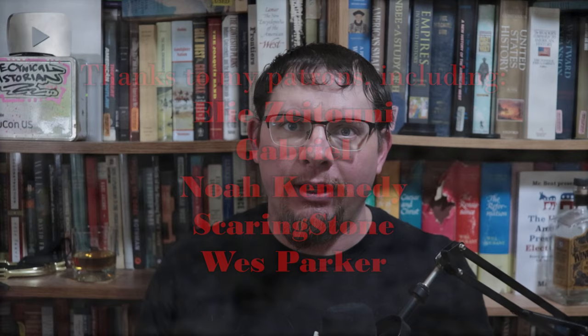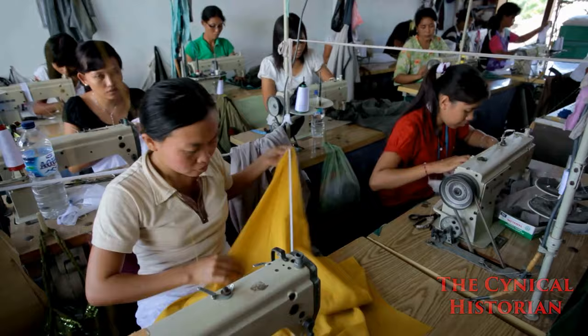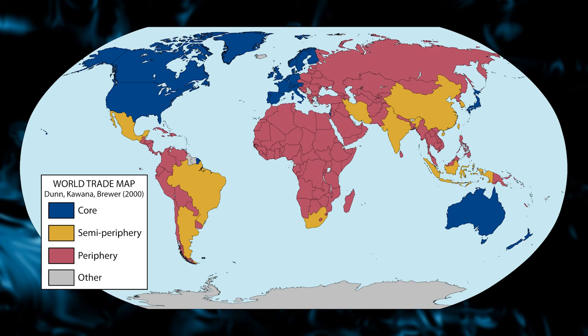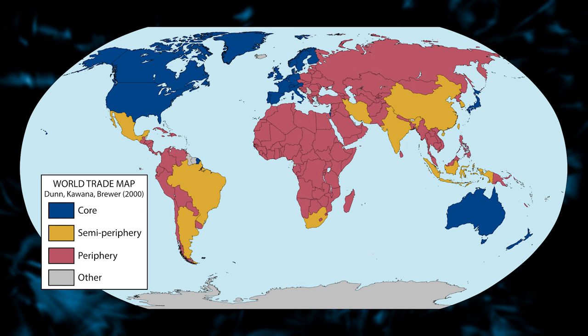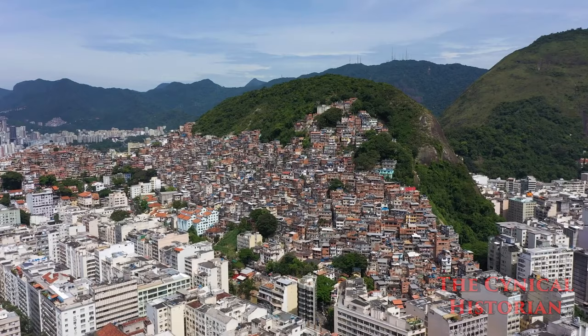The foundational idea of world systems analysis is that there is a global division of labor. The core is composed of mostly skilled workers who are at liberty to change employment, while the periphery has basic jobs that are unable to change. So the most powerful countries are those who dominate others through this labor system. There is also an in-between state, or a semi-periphery, who are rising in power and portray a bit of both core and peripheral characteristics. This seemingly simplistic division of labor has an ability to morph to history, explaining the natural connection between imperialism and capitalism.